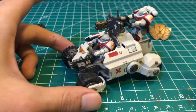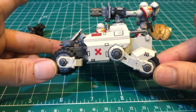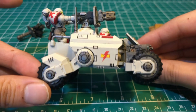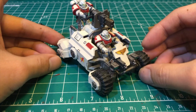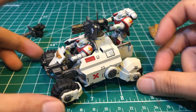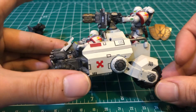Also, you'll notice that I did a little bit of converting to lift the ATV up and give it a sort of dynamic suspension engaged profile instead of a flat profile. I know a lot of people didn't like that about the model. I think the model's really cool either way, but yeah. If you are interested in how I did that, let me know in the comments, and maybe I'll make a video about that at some point. But as for the magnetization, here we go.